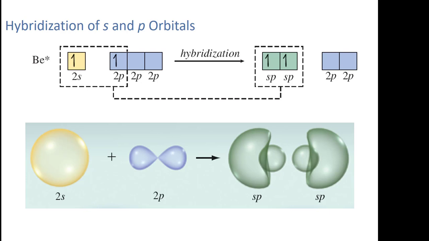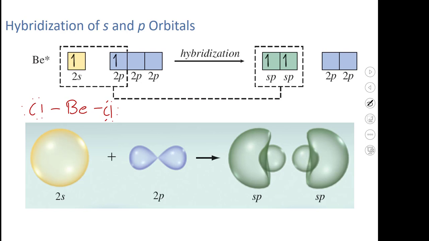Normally they're going to be in 2s, but we want to be able to bond to that and have 2 things bond to beryllium. Let's say we want to do the molecule BeCl2. Let's say I wanted to draw the molecule beryllium dichloride, which is linear with a 180-degree bond angle. So beryllium needs to bond to 2 things.